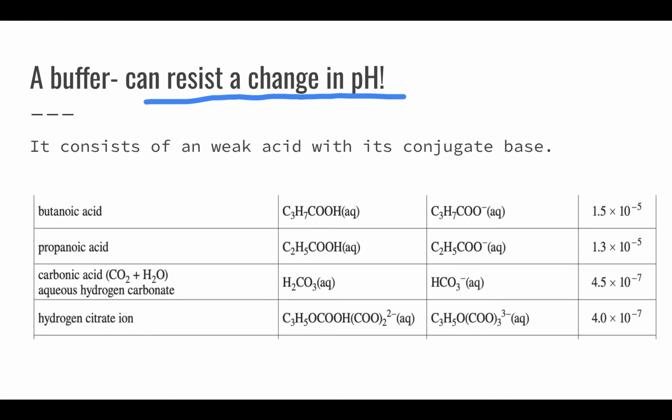You can identify a buffer system because it's going to be a weak acid with a weak base, and they're each other's conjugates, meaning that they just differ by one hydrogen. And if we're looking at page 8 and 9 of your data booklet, they are right beside each other on a table. So butanoic acid with its base ion would make a buffer. Same thing with the next two, and so on as we move down. So as long as you're right beside each other, that difference of one hydrogen, you can make a buffer system. Again, as long as it's both weak.